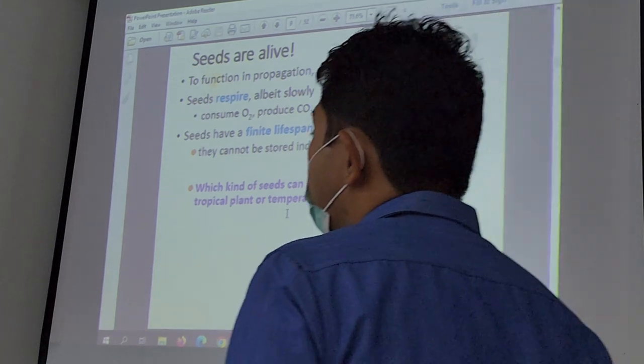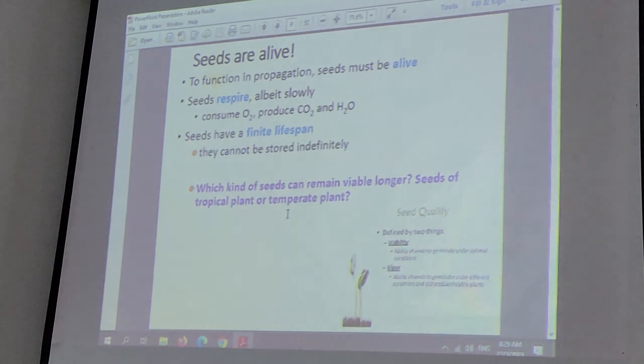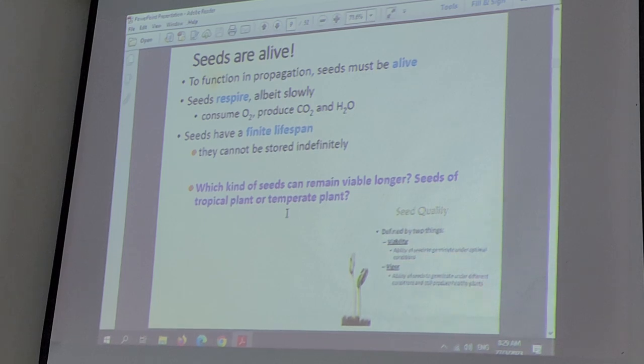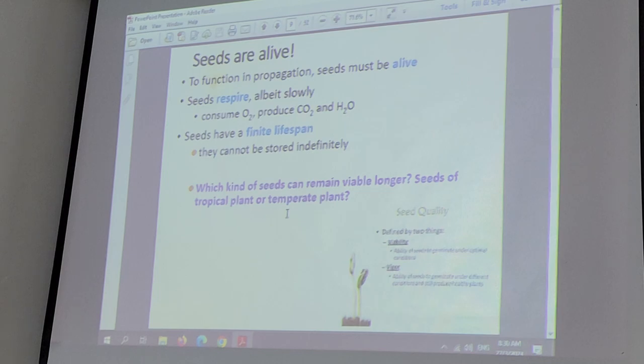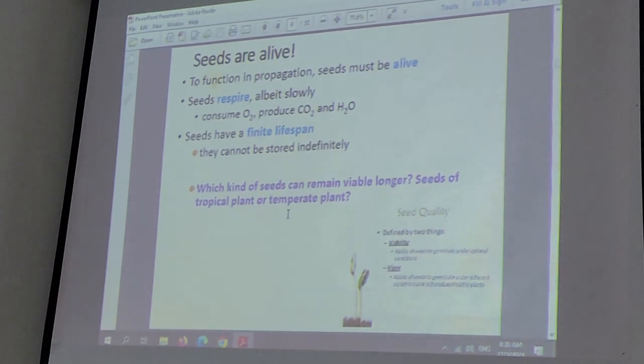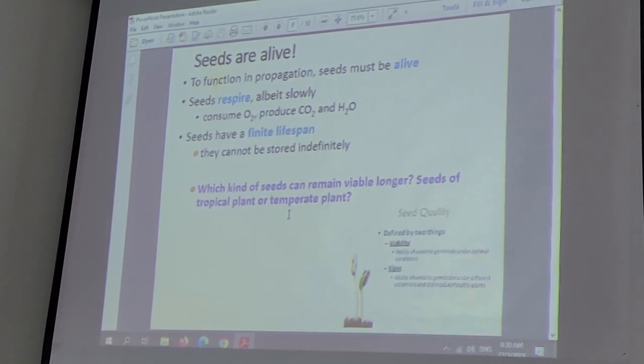Because when they respire, do you know respire? What is respire? What is that? Have you heard that word before? No? Yes? No? No? Okay. Do you know mitochondria? Mitochondria? No as well? So apa yang korang tahu? You see, even though there is no prerequisite to take this class, at least you need to have some basic biology information preserved in your head somehow. Okay.